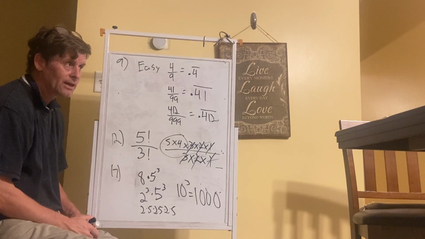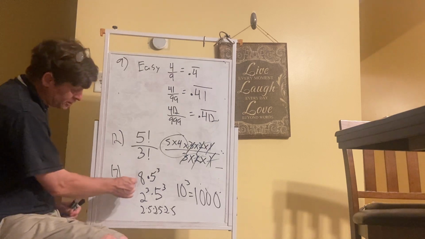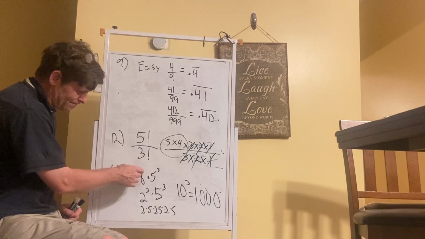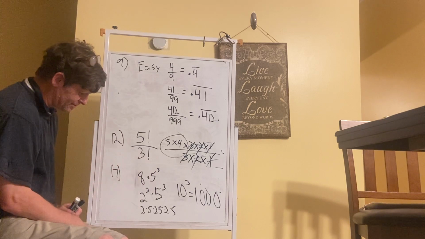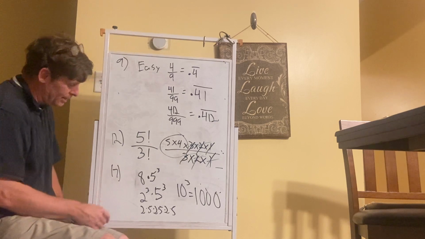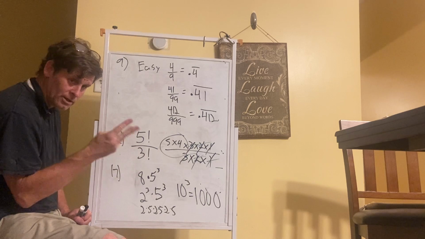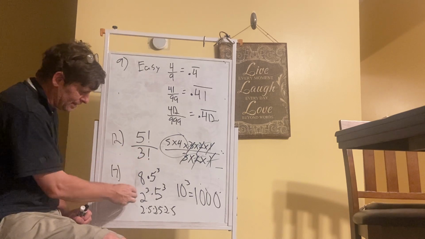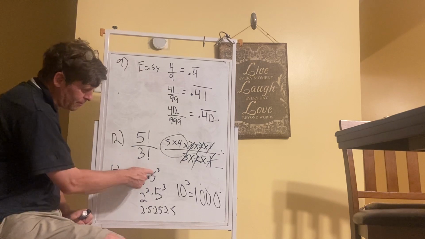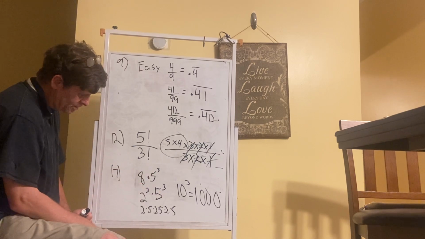It's an interesting case, but I'll give a much smaller example. Not 8 to the whatever power the problem had, I think it was like 9th or something like that. But just 8. Well, what is 8? 2 times 2 is 4 times 2 is 8. 8, prime factorization is just 2 times 2 times 2. If I give you 5 to the third, that's 5 times 5 times 5.